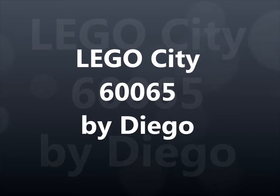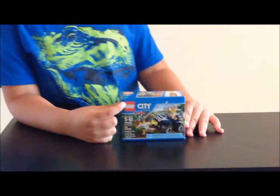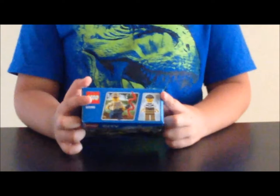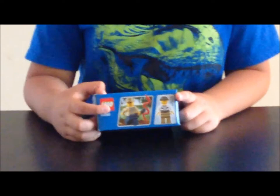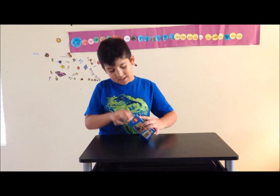My name is Diego, and I have a Lego set for you, and here it is, a Lego set. So, look over here, it is a policeman, and another man, but let's open it up, okay? Here it just says to open it up, and here it is.